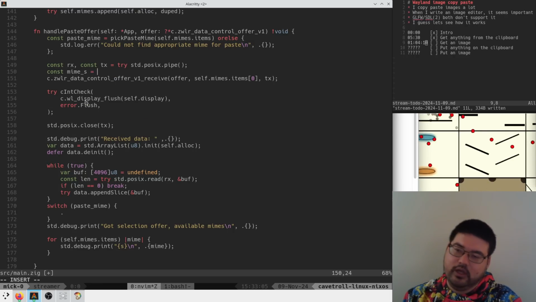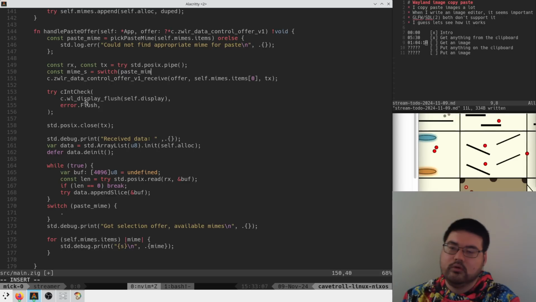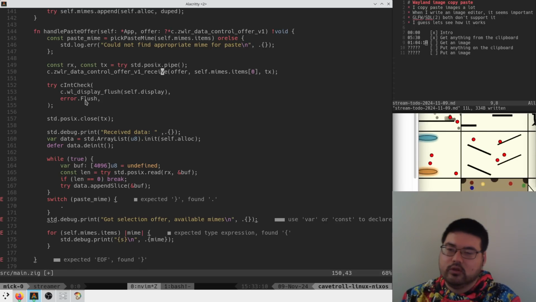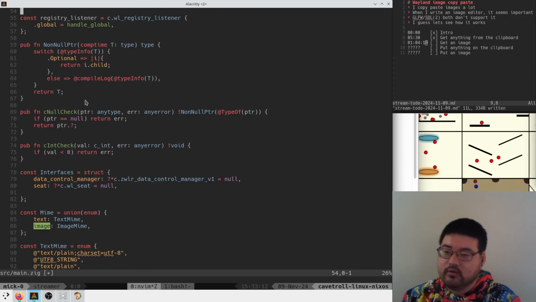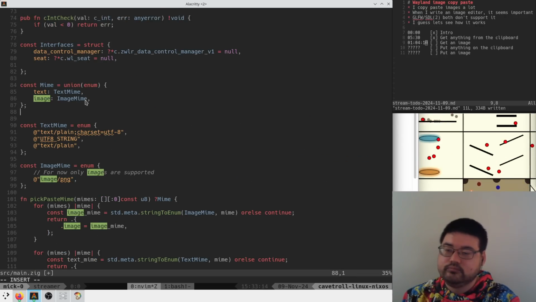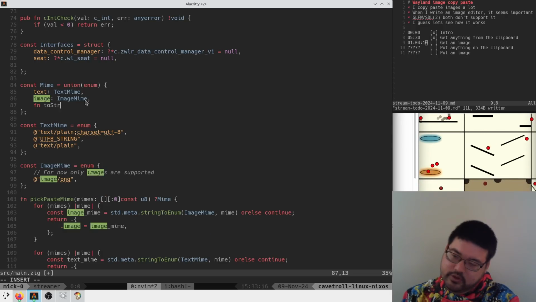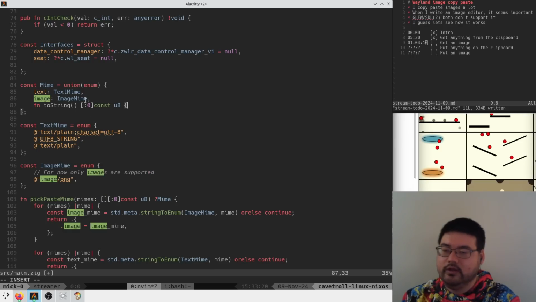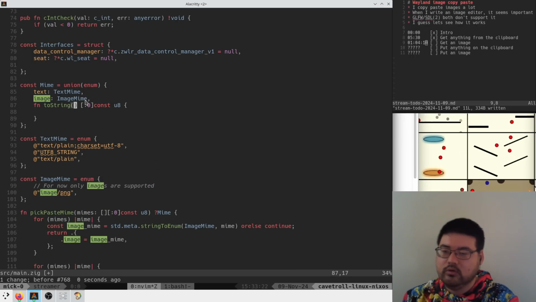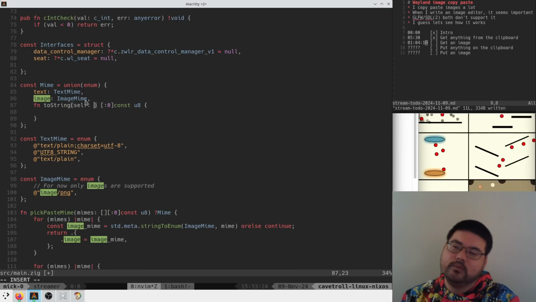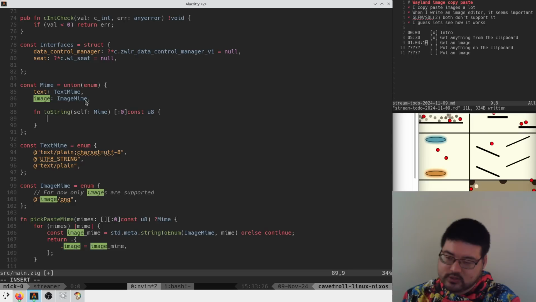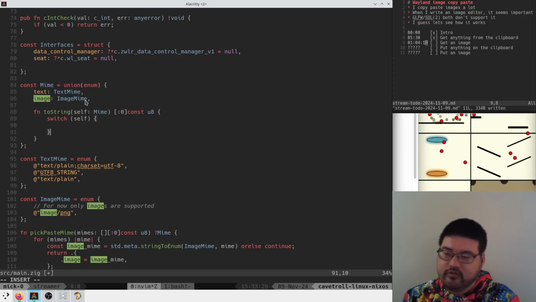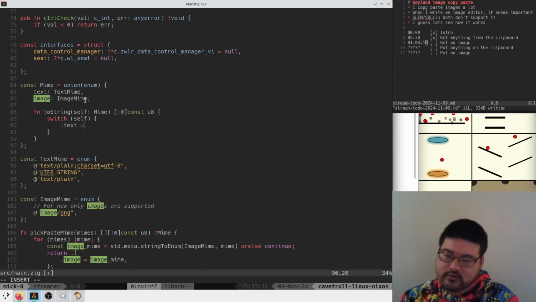We'll just do, can we do this? We have function toString, right? Something like this. And this is going to switch on self text.